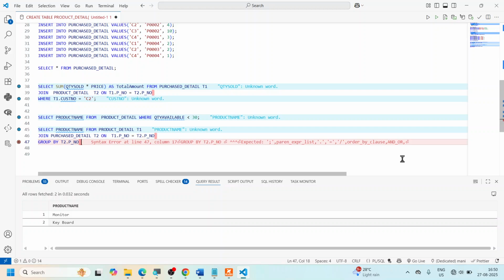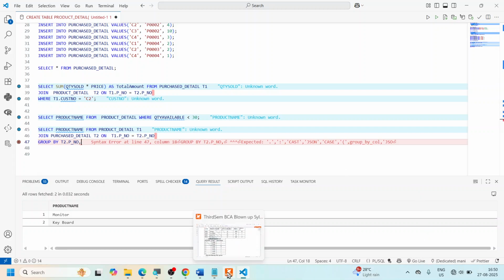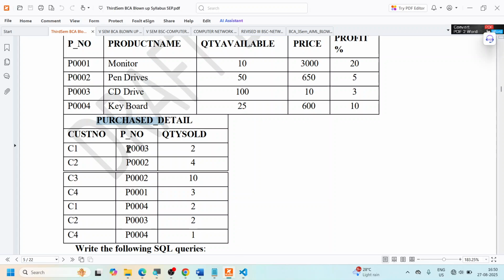Done. And then we have one other problem, and what is that problem? When you try to group them, this person might have bought other items also. So in this case, this person might have bought more than one item. One pen drive, and maybe something else.